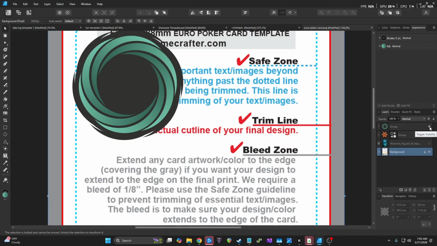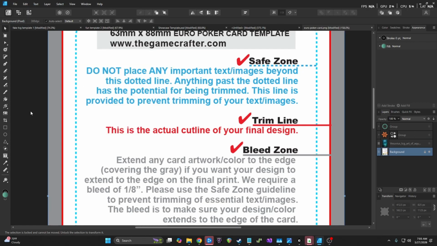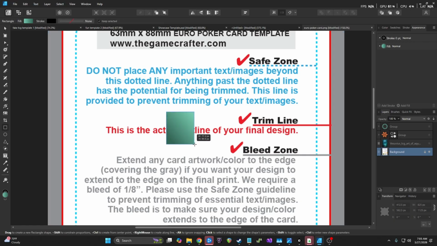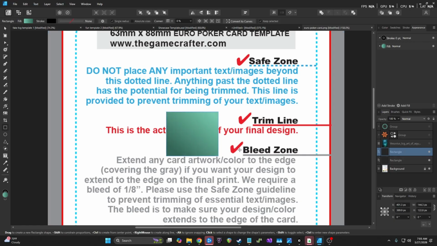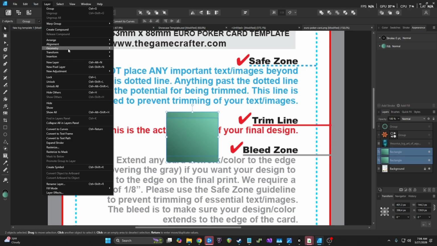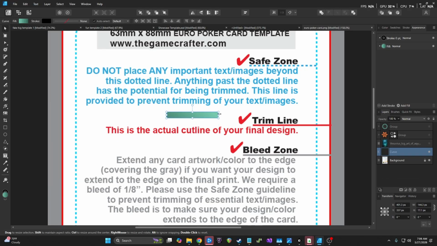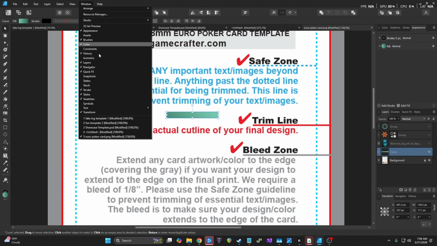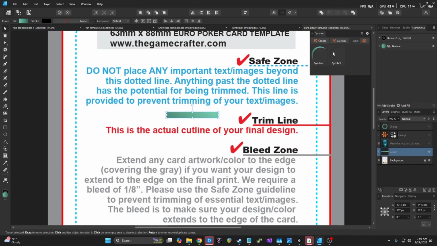I did it in advance, so you don't see this is a bunch of different layers, but if you want to make something similar, you can take any shape, duplicate it, move it down, for example, and then select both layers, go to layer, geometry, subtract, and then make this a symbol.